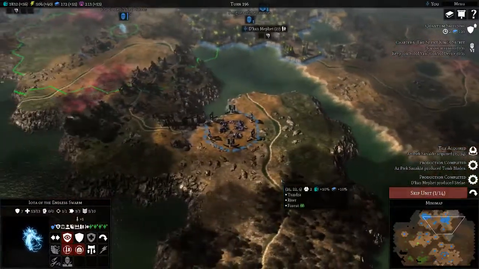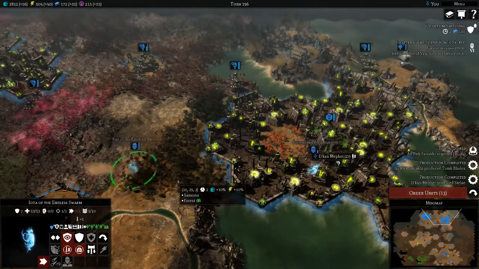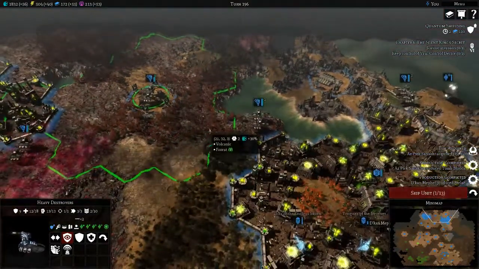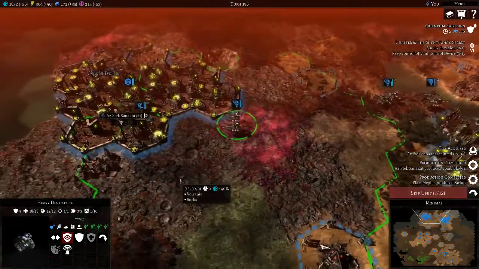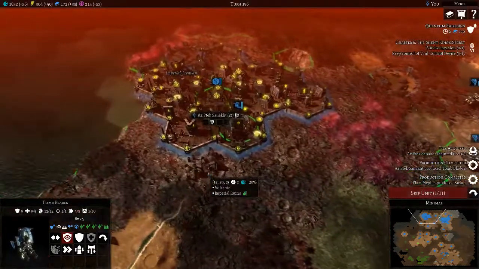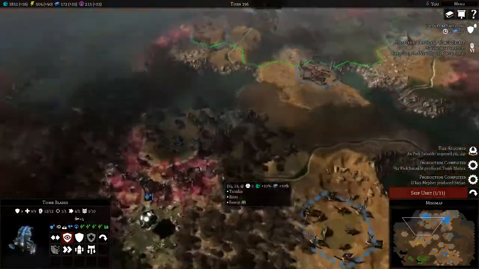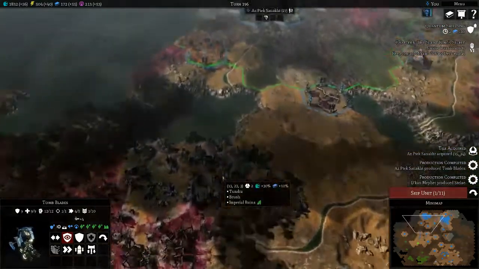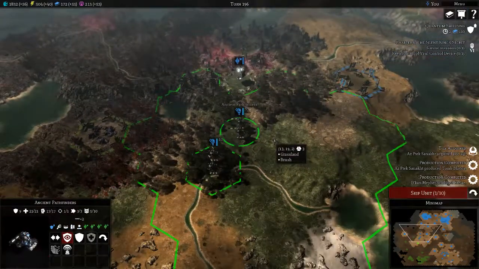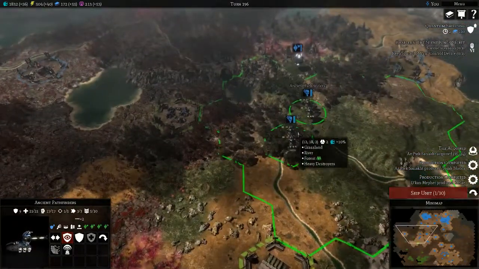Still not seeing anything here. Need some faster units to scout for me or something, but all those guys just keep getting destroyed as soon as I build them. Poor little Tomb Blades. Let's actually scout this way. Maybe grab the ore field with them if we don't spot anything else here. So you guys are kind of out here by yourselves.